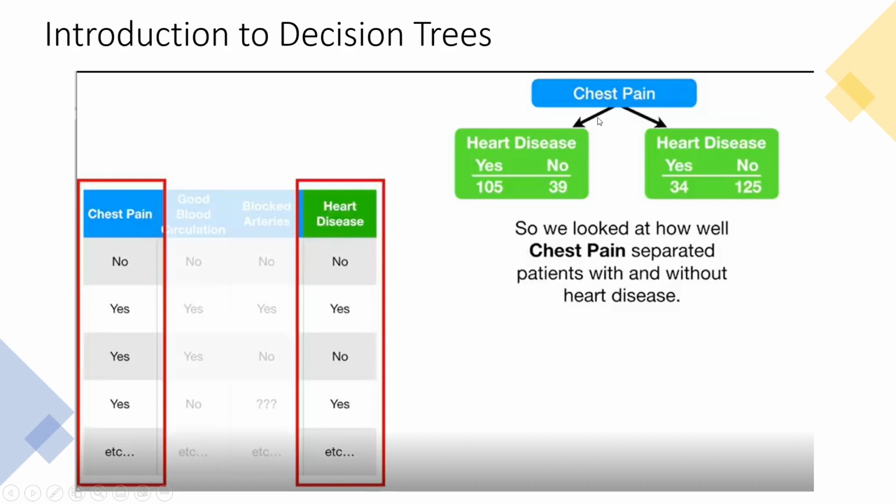In order to read this subtree, the people that have chest pain, yes, are on the left side. So this number over here, 105, means the person has chest pain as well as heart disease. Okay. And another count is for people who have chest pain but don't have heart disease. These are the numbers of people in those situations. So looking at this row, for example, the person doesn't have chest pain and doesn't have heart disease. That row falls into this category because the person doesn't have chest pain and doesn't have heart disease. Okay.